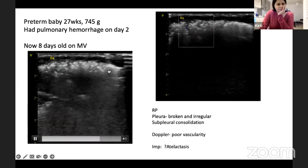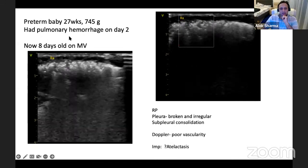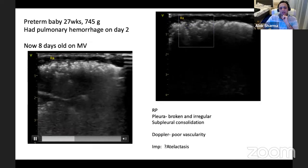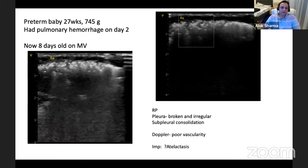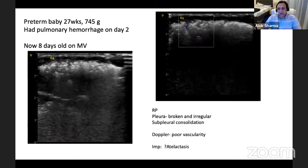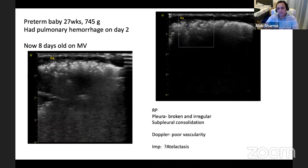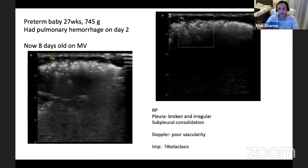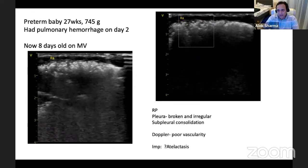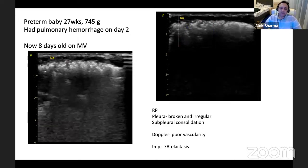Is that the lung pulse? Yeah, that's lung pulse on the right side where your arrow is. Can you just go back again? People sometimes misconstrue and think that lung pulse is only seen on the left side with the heart. It's not. You can see it on the right side as well, especially when you have a collapsed consolidation on the right side adjacent to the heart. If I look at the right lower lobe, when it's collapsed, the heart actually gets pulled towards the collapse, and that gives you a lung pulse.